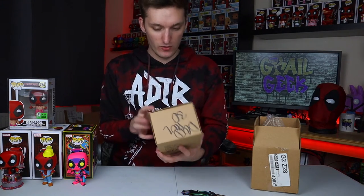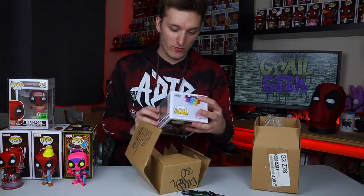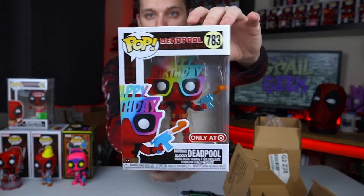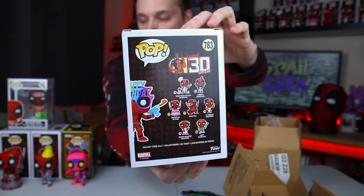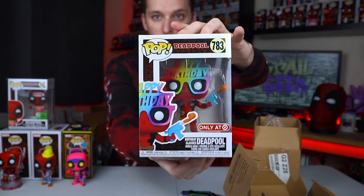Okay, so I'm gonna leave the bigger boxes. I'm gonna unbox this one that's just in the sorter. It says Deadpool 30 on it, but it says Hulk blacklight on the side. And this is the Happy Birthday one. So this is quite cool. Another Target exclusive, the Happy Birthday glasses Deadpool. Also from the Nerdy 30 Years line. Well, all of these are from the Nerdy 30 Years line, except for the blacklight pop, which is from the Blacklight line. So yeah, I'll get this one out quickly.